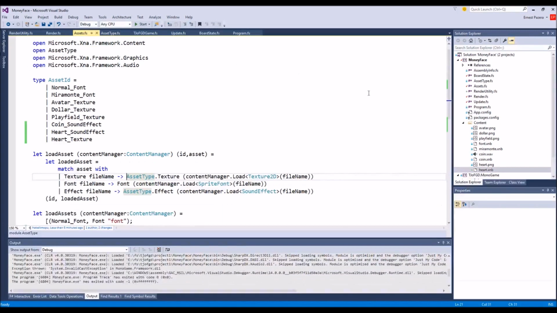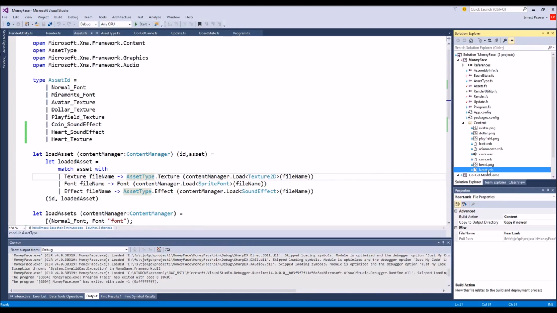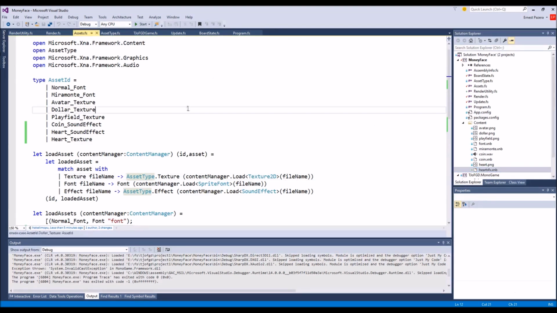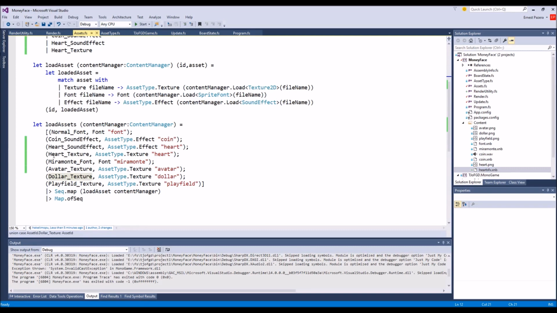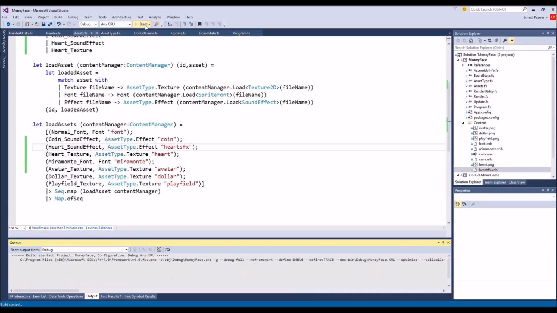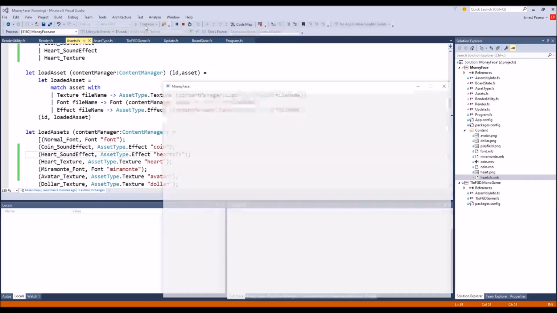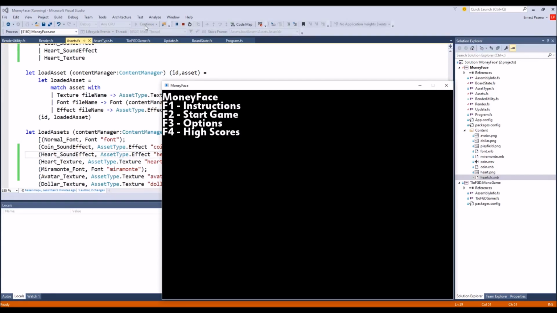So we may have to have something like SFX and heart SFX in order to make it work right. Or I suppose we could have paths. Looks like this worked though.